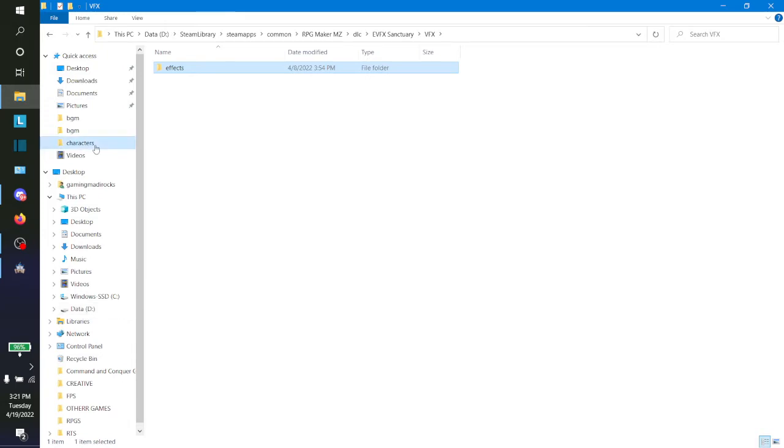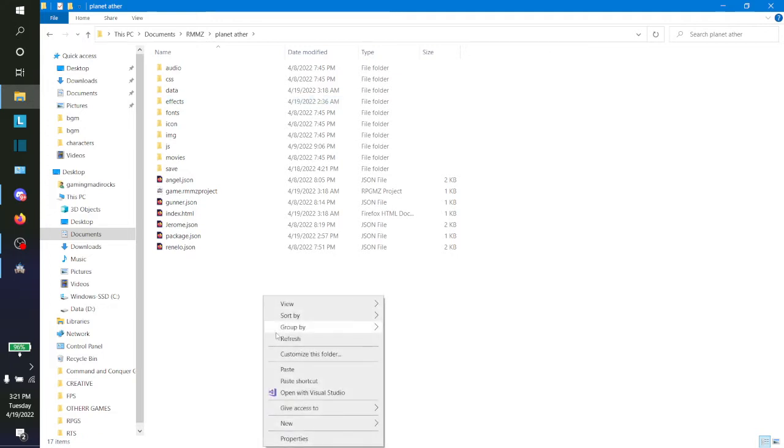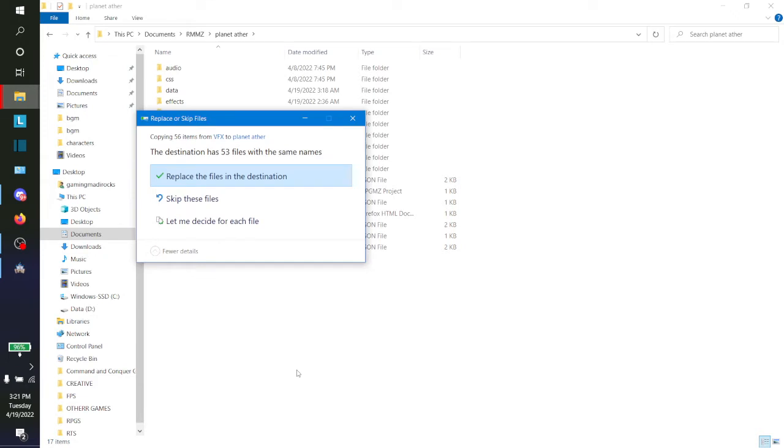Okay. Go find wherever you stored your Planet Aether thing, which is in Documents, RMZ, store it there, and then you want to go and click on Effects. Okay? But, as you see, I just told you to click on Effects. Don't click on Effects. Click on Paste, and click on Replace Files within this destination.